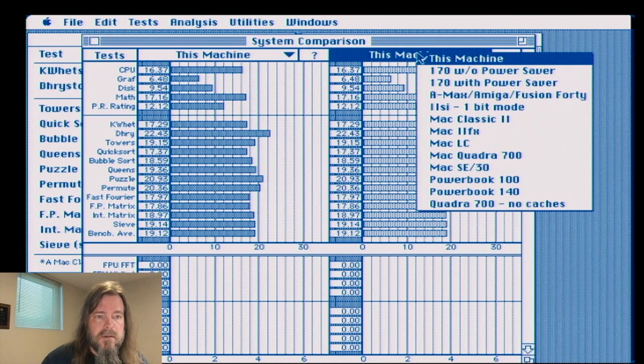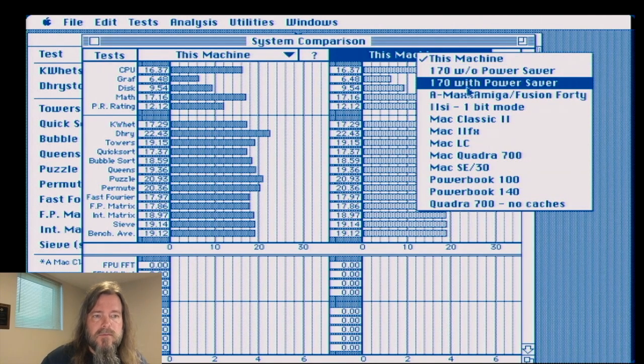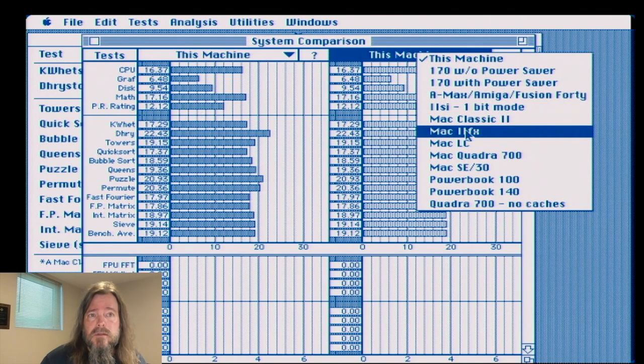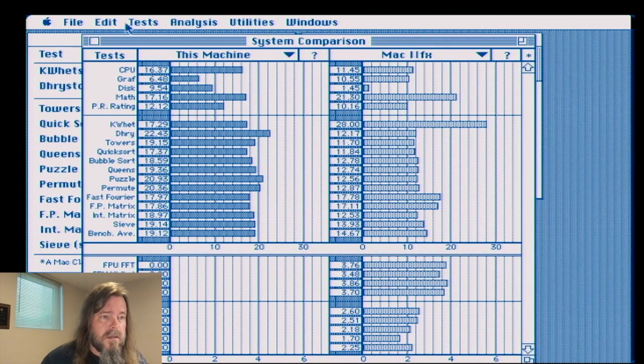Now we can compare it to other machines here, and this is its entire list. At the time when I was in school, I remember us having a Mac IIfx. That was the nicest Mac that I'd ever worked on. That was a real Macintosh. And this machine beats the Mac IIfx at most things. It looks like the Mac IIfx must have had a math coprocessor because it's faster than this machine, which doesn't have a math coprocessor.